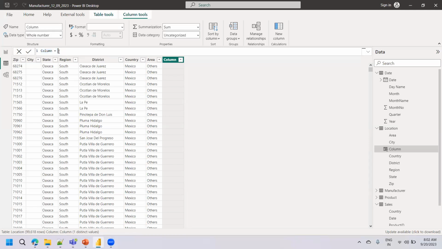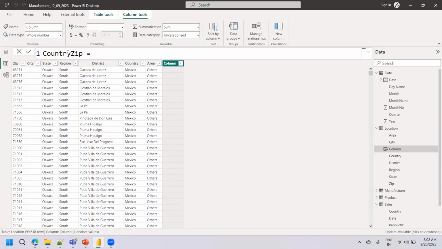Giving a proper name to it, country zip is equal to. Hope you are able to see it, right? I'm just giving some space for your understanding. The name of the column is country zip is equal to, all the columns.